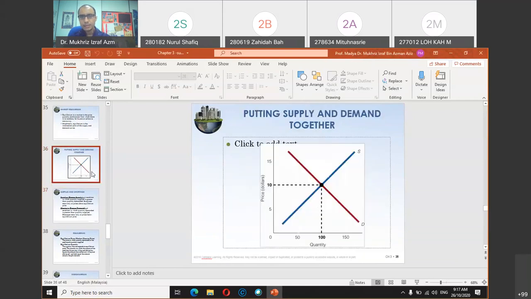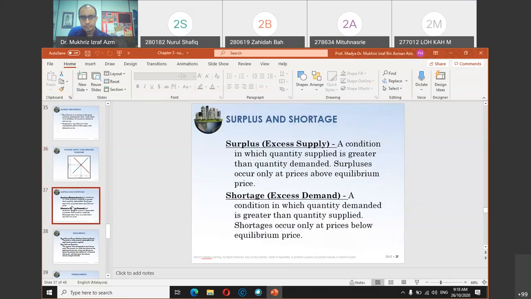Once you reach this point, what is the area above the equilibrium point, and what do you call the area below the equilibrium point? You can see this concept from two angles. If we are talking about supply, or from the consumer side, the demand side, but usually, looking at this slide here, excess supply versus excess demand.